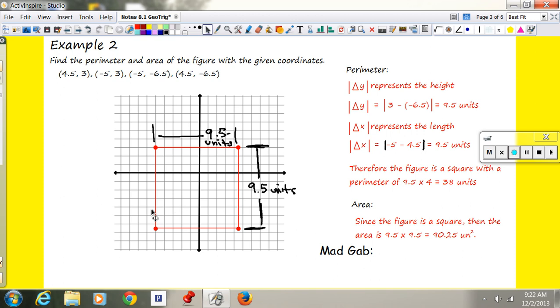Where's your quarter square? You see this little piece right here? That's where your quarter would be. This is a quarter of your square. That would be your 90.25. So all the rest of them went up to 90, and then you got that little 0.25 right in that area right there. So 90.25 square units would fit inside of this square.